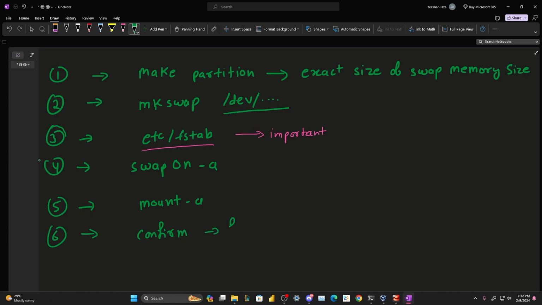By the free -h command, and restart the machine. If you don't restart, your setting should be persistent, that means after restart you are able to see that whatever changes were made are permanent. So these six steps are here to create swap memory for you. We will do them one by one. So let's get into the practical class.